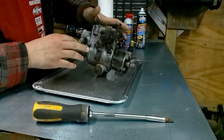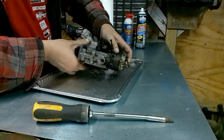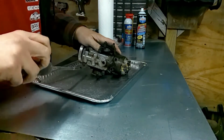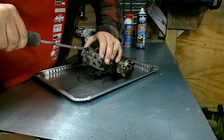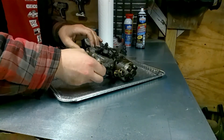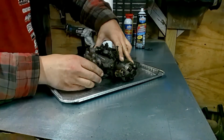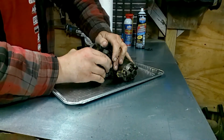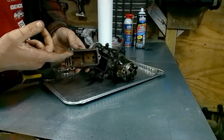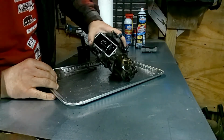Well, I got it cleaned up best I could. A lot of these tight crevices are hard to get to with the linkages on it. So I'm going to go ahead and take this cap off. All right, get the screws out of the way. This cap should pop up. And see, there's a lot of carbon buildup. And oh god, a lot of dirt in there.